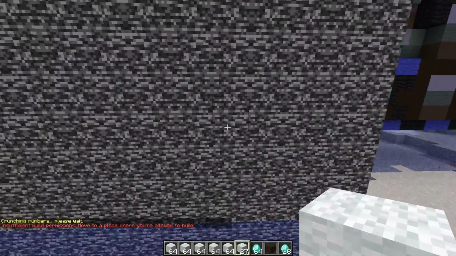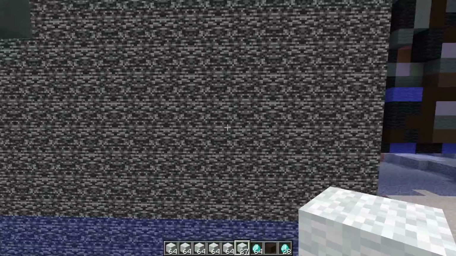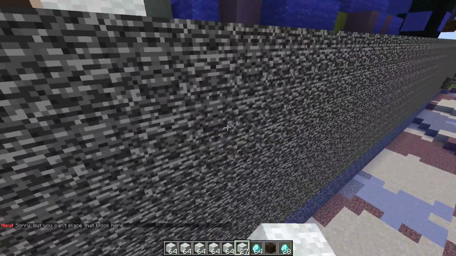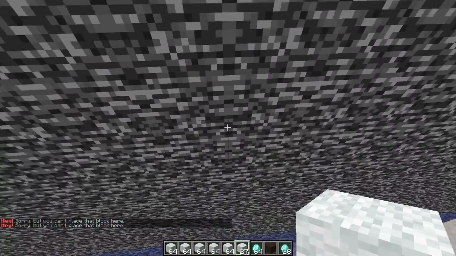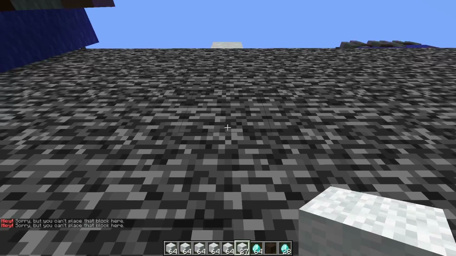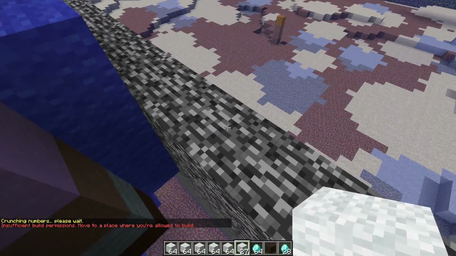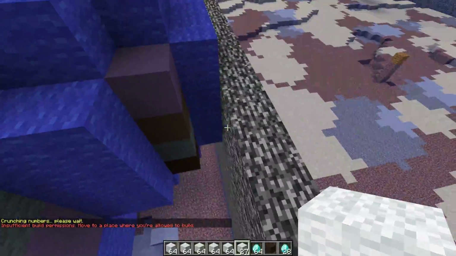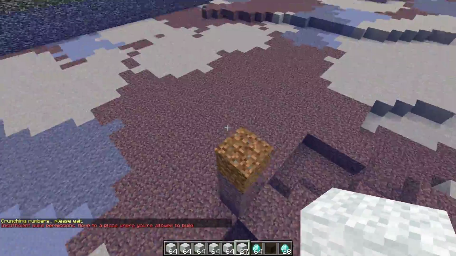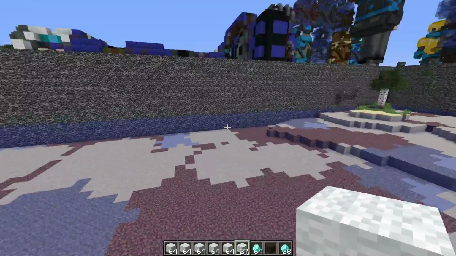I'm trying to make sure that, well, I'm 90%, 99%, 99.99% sure that this should not grief any existing builds. So even if I'm up against the wall right here, since the statue will be placed above my head and will be intersecting this bedrock wall, it should not build. So it says insufficient build permissions. And it calculates the volume of where the statue will be placed and will check every single block to make sure that it does not grief anything.